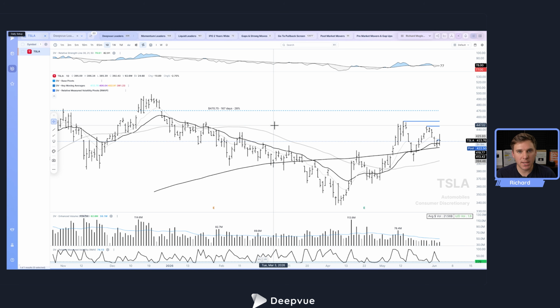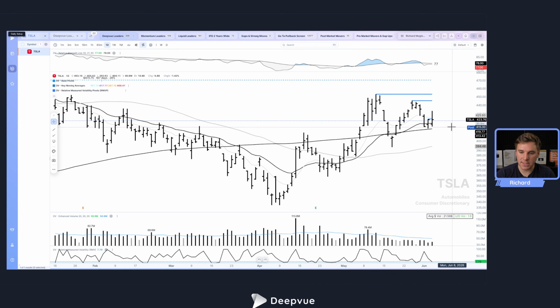Today I'm going to be showcasing the go to date feature, which allows you to basically go back to any date in a stock's price history. And this is very useful for studying previous market leaders, previous moves, previous setups as well. It's very handy to basically get mental reps for trading. We'll couple this today with the replay mode so you can really see it in real time and how moves play out. Let's go ahead and use Tesla as an example here.